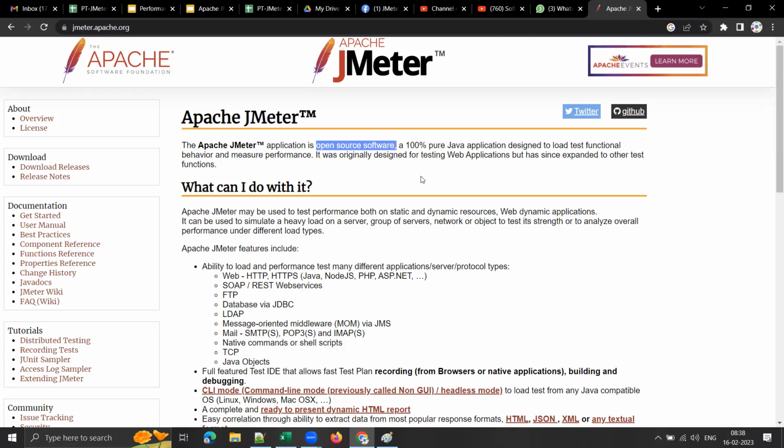Not only is it a free tool, but if someone is good in Java, in which this application is developed, you can also add your source code to it. It's not only a free tool, you can modify that tool as per your requirement. You can download the source code as well, and you can modify it as per your requirement if you are good in the Java programming language, right? And it's a 100% pure Java application.